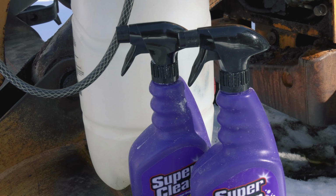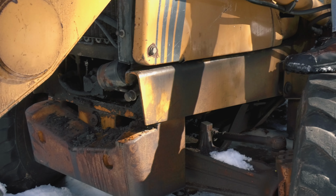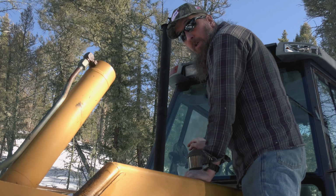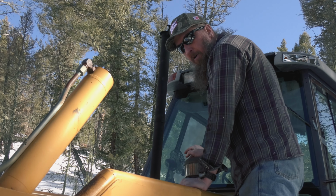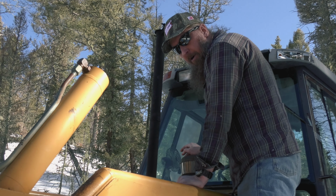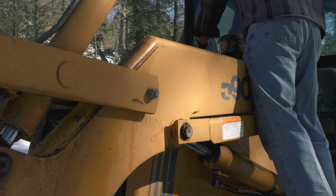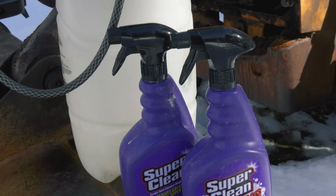We are going to test it out on the dead hydraulic pump on the tractor. It's a filthy, horrible mess, and it's miserable to deal with. So today we'll degrease it. Tomorrow's supposed to be a nice day, so hopefully tomorrow we can get down a little bit earlier and do the actual parts swap, get the new stuff in, and get the thing up. Today we're going to put Super Clean through its paces.